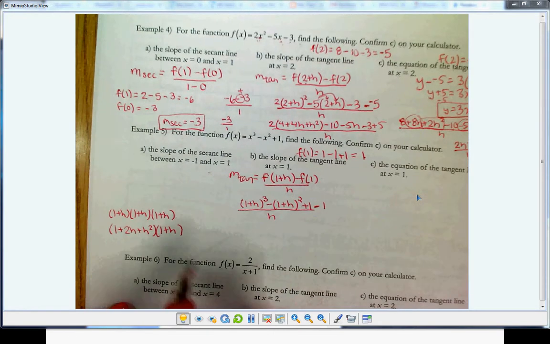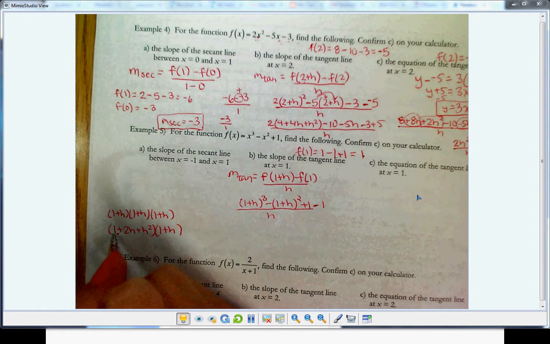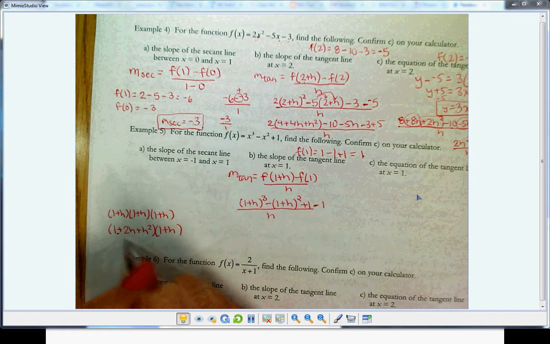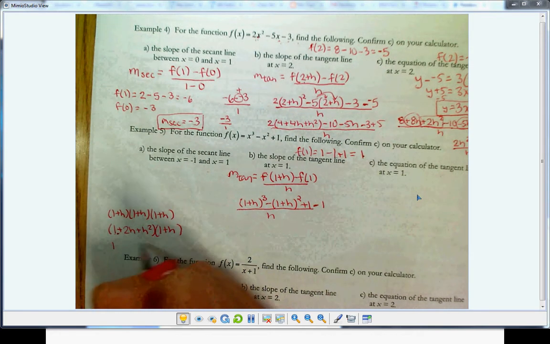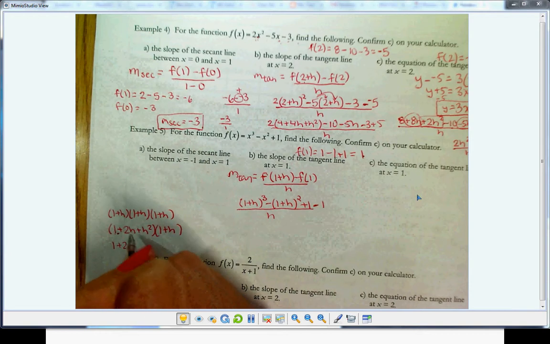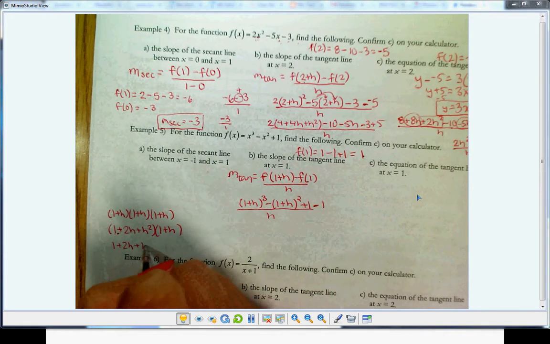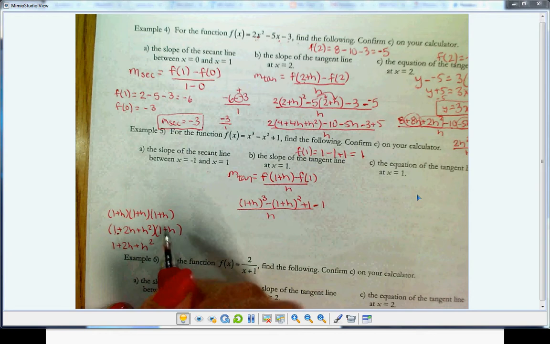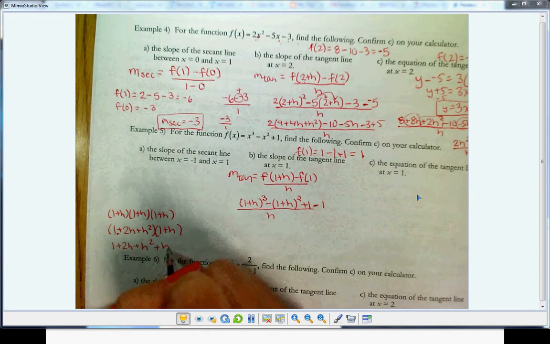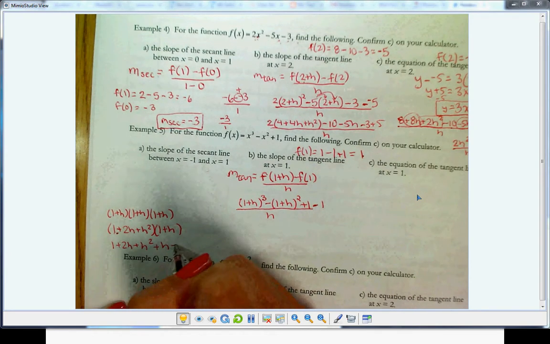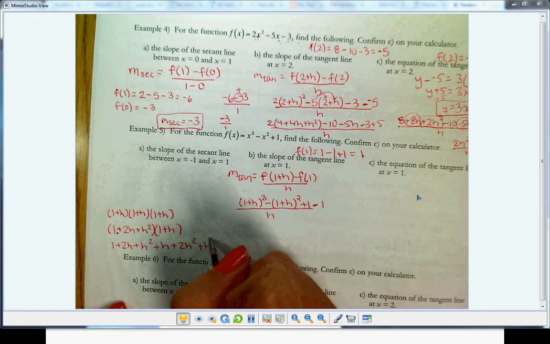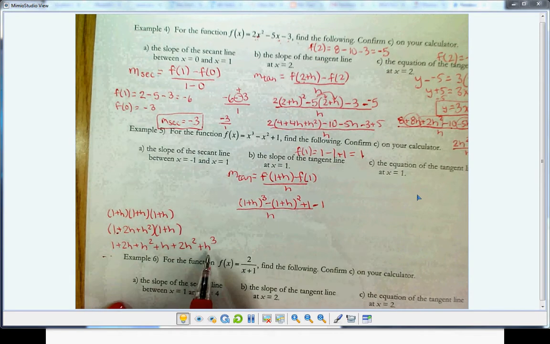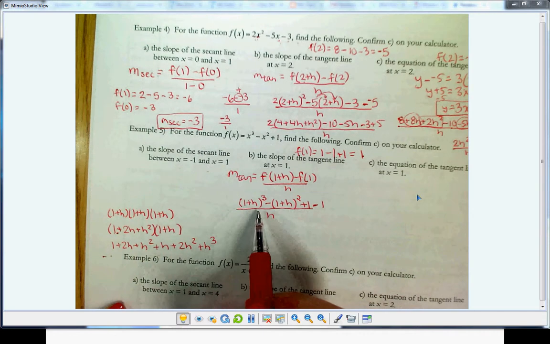And then I'm going to multiply this by another 1 plus h. So when I do that, I'm just multiplying each of these by each one of these. So I'm going to do 1 times 1, 2h times 1, plus h squared times 1. And then I'm multiplying each of these by the h as well. So 1 times h is h, 2h times h is 2h squared, h squared times h is h cubed. So this is actually my 1 plus 8h cubed.